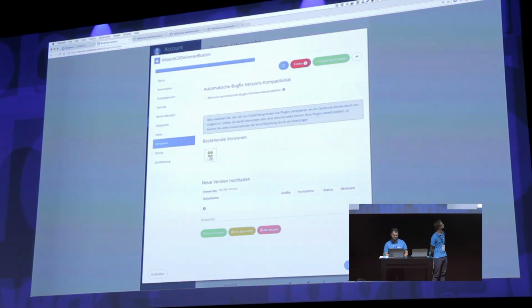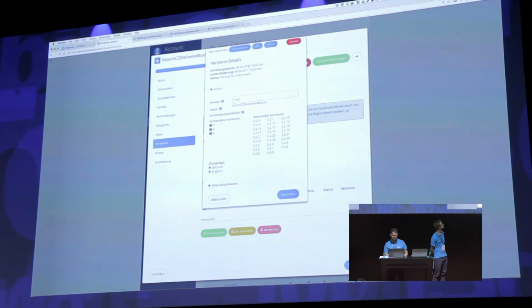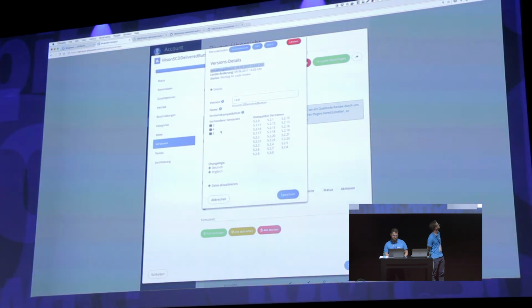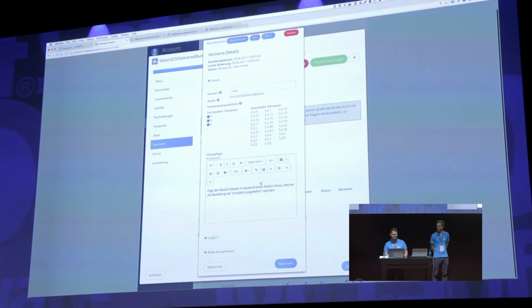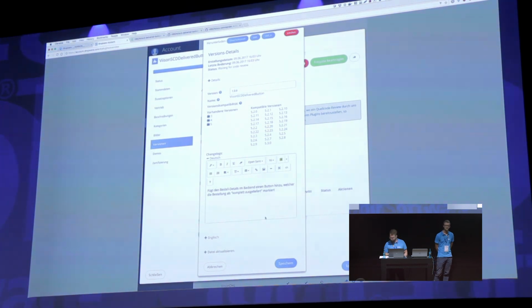And as you can see here, my version was uploaded, and it has also set my version compatibility and added the changelog I specified in my markdown file.